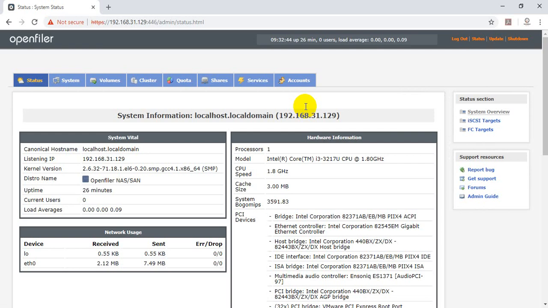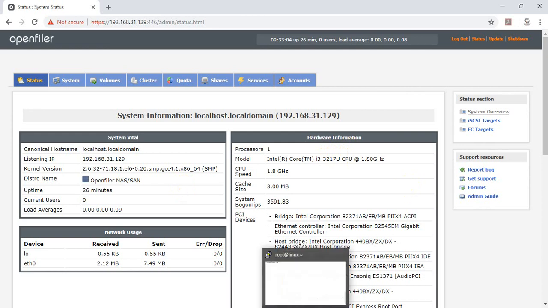You don't have to really get in touch with Openfiler for getting the username and password. This is the home page of Openfiler, where you can get the basic information: the IP address, the kernel version, the distribution name, how long this machine has been up and running, load average, current users, and other information.